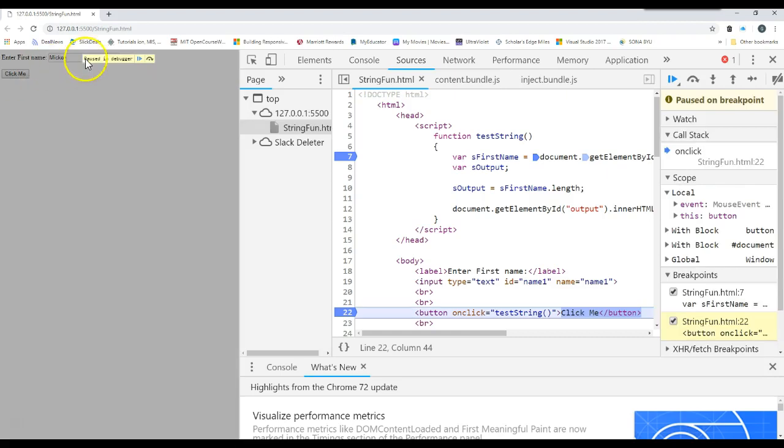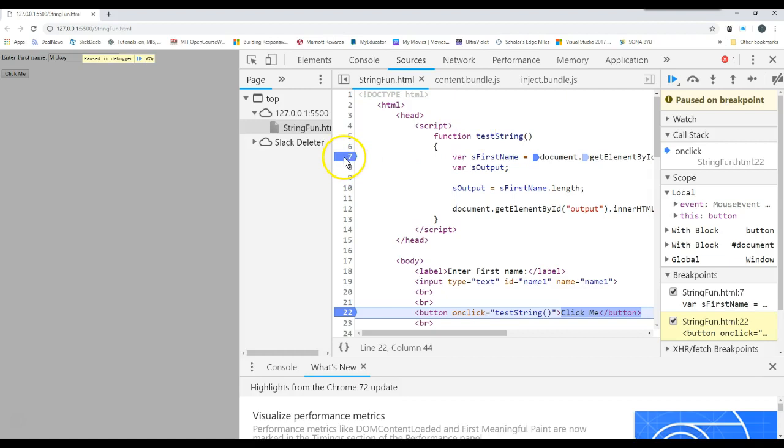So I said click me, paused in the debugger. Here's the debugger, and you get to it looking at sources. And it says I'm on line 22 and I'm ready to execute it. Hasn't executed it yet. So over here on the right we have some little buttons. This says just run the program. This says go until you hit a function call. There's a function right there. This says step into the first line of the function. And this says step out of the function. You'll learn more about those when I make a video specifically on the debugger. And this says just go one line at a time, which is F9.